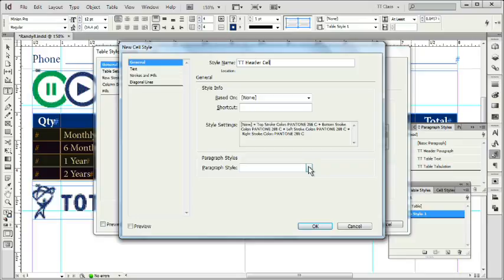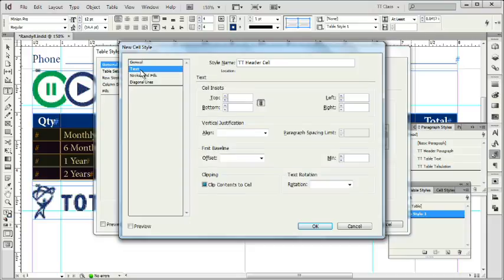And for paragraph styles, so the type that we're going to place inside of it, we're actually going to make that one TT header paragraph style. So as we add that, it shows that we'll have all those attributes as well, which are basically that type is 14 points on 14-point leading. It's actually paper colored, and that it's centered on the page, just like we had built before.